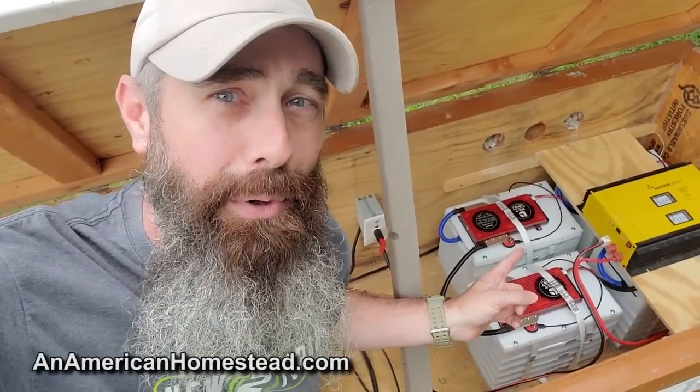So today we're going to talk about these new four lithium iron batteries. And there's four of them down there. I have my charger covering up two of them there, but there's four of them linked together in a 24 volt configuration. And these have replaced all eight of my AGM deep cell, deep cycle batteries. I used to have eight AGM batteries in here for solar power. Now, I have actually doubled my power, more than doubled my power, by having only four lithium iron batteries. That's lithium iron as opposed to lithium ion.